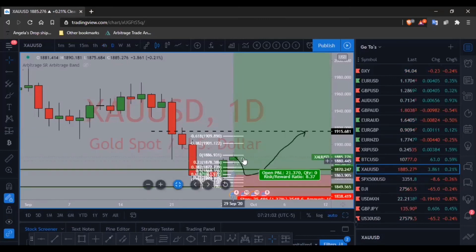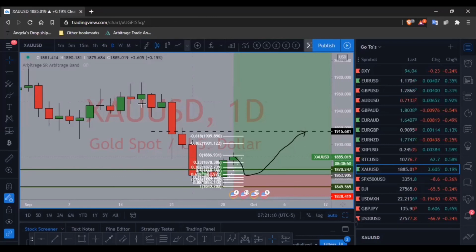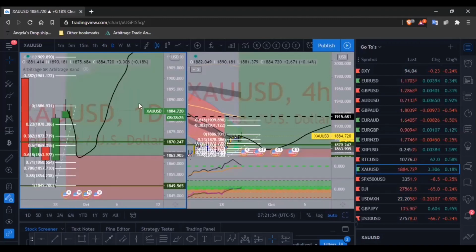Like I mentioned, though, I won't be surprised if price did come back down to my entry and then goes to the upside. That's why I'm not putting my stop loss at break even. I just took partial profits, and I'm not going to put my stop loss at break even because I know the possibility of it getting hit does exist. And so if it does come back down here, I'll add another position. But like I said, arbitrage is calling for the buy, and so I don't even have a reason to get out of this trade. There's not one that's showing presently. I'm going to 1 hour actually real quick on arbitrage.